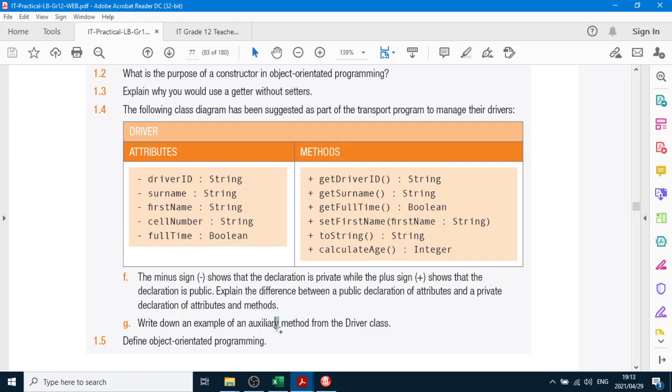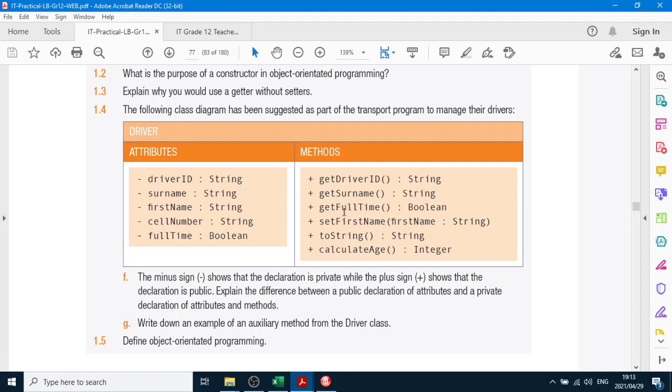But now, what's an auxiliary method? Well, if you look here, get driver ID, get surname, get full time, and set first name. These are all methods that are working with the private fields. The toString is using the private fields, yes, but calculate age is like an auxiliary method. It's not doing a set or get.